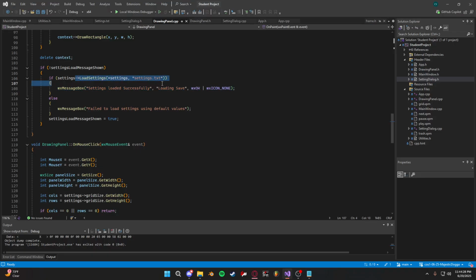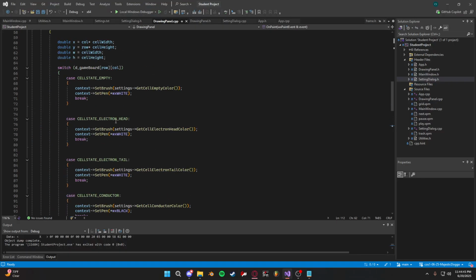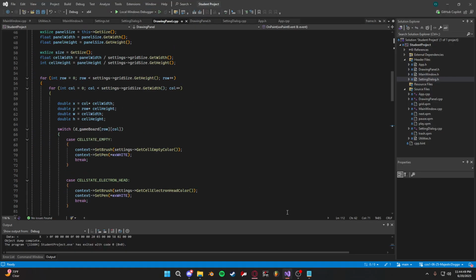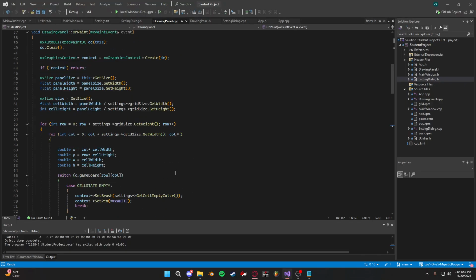If it reads the settings, it'll show settings loaded. If it doesn't read anything, then failed to load, and then it uses the default values. So that is how that message box works.